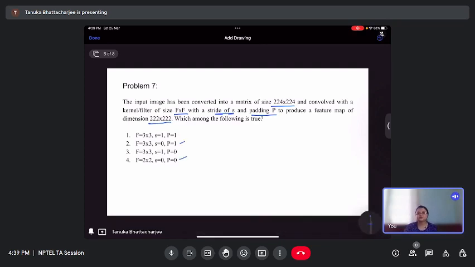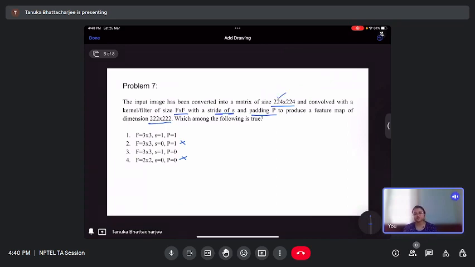These two options have s equal to 0, that is stride equal to 0, which is kind of invalid. If you have stride equal to 0, your kernel is not at all moving through the input image. So it does not make sense to do anything with s equal to 0. These two are impossible or infeasible options. The other two options are the only feasible ones. Here one has padding equal to 1, and one has padding equal to 0.